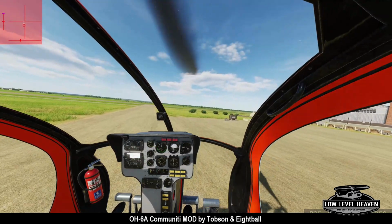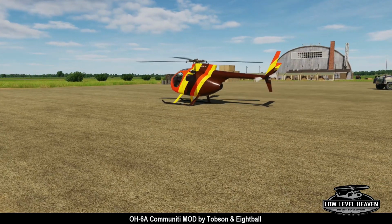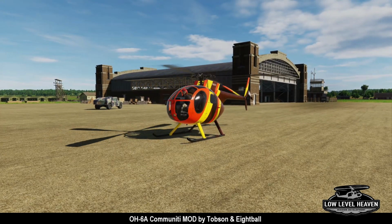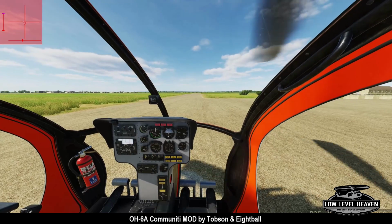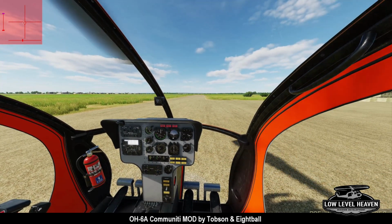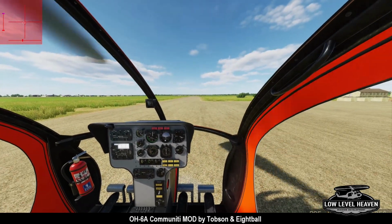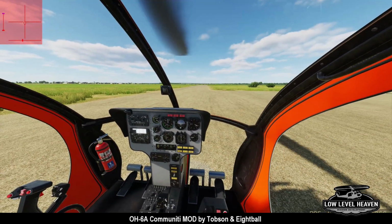So, okie dokie, let's land. So you see, that's the main problem actually of the flight model. If you have big difficulties to control the aircraft, simply try to take off, accelerate, and then keep your hands off the collective, and simply try to fly without using collective, and you will see it's much more stable, much easier to control. And if you need collective for slowing down, getting close, or for landing, you get back into trouble. So I hope they will change the flight model in the near future and apply some changes.